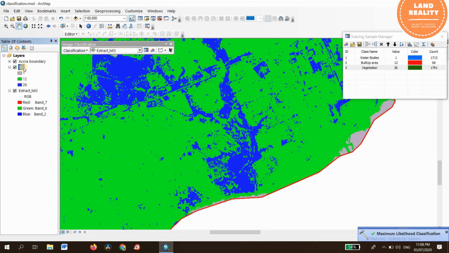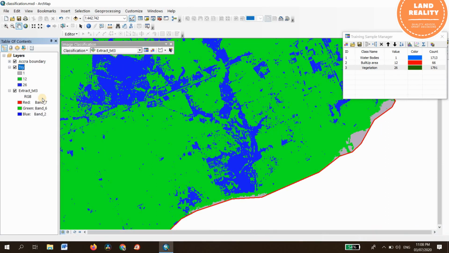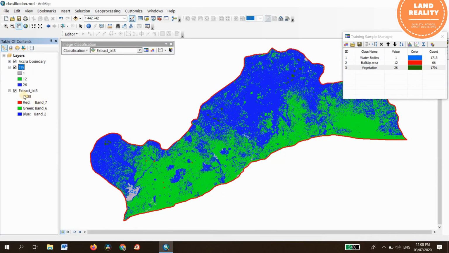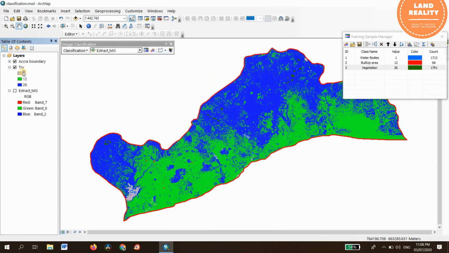Wow. Classification has been completed. But they are indicating 1, this gray area 1.